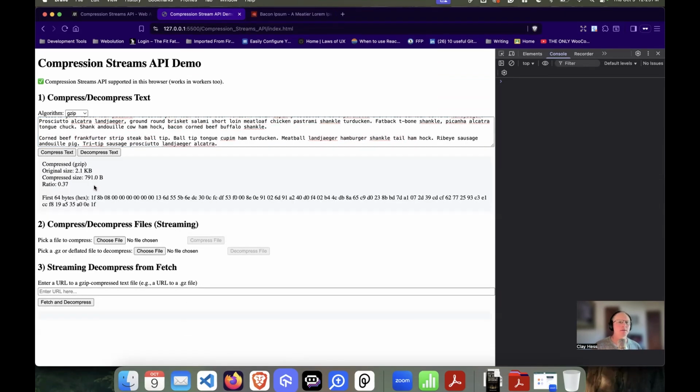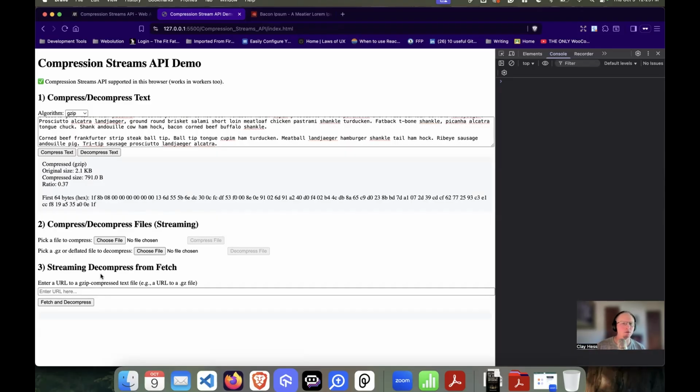This output is just showing that I used gzip. The original size was 2.1K. It's now compressed to 791 bytes. And it just shows the first 64 bytes in hexadecimal format. I can actually pick a file to decompress, so I can pick a gz file or a deflate compressed file to do that.